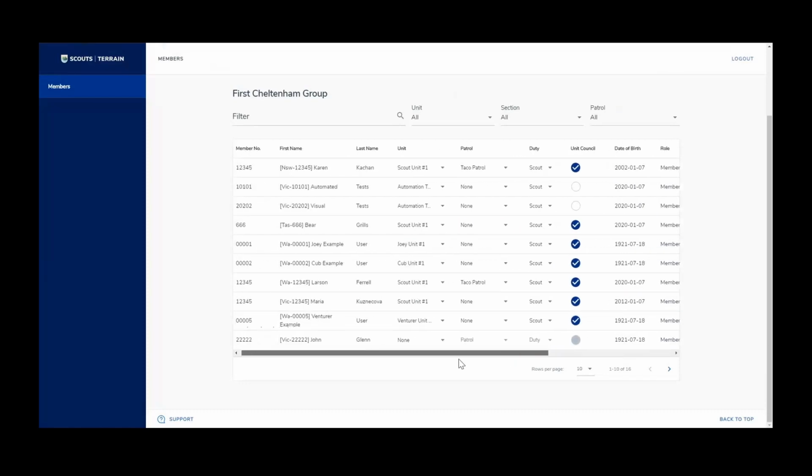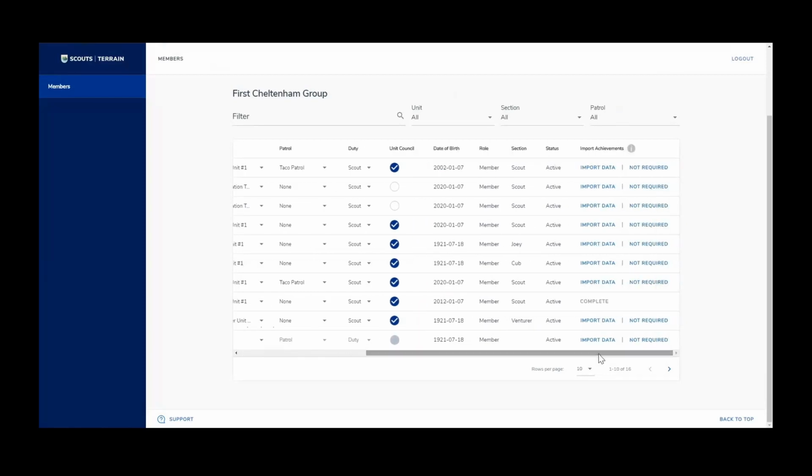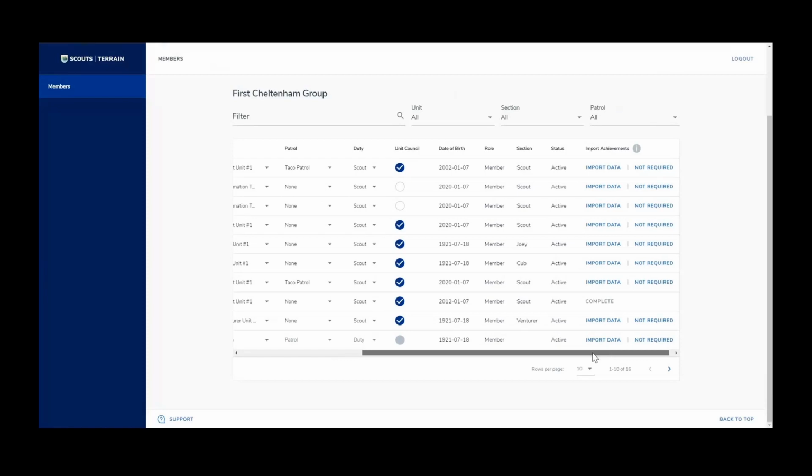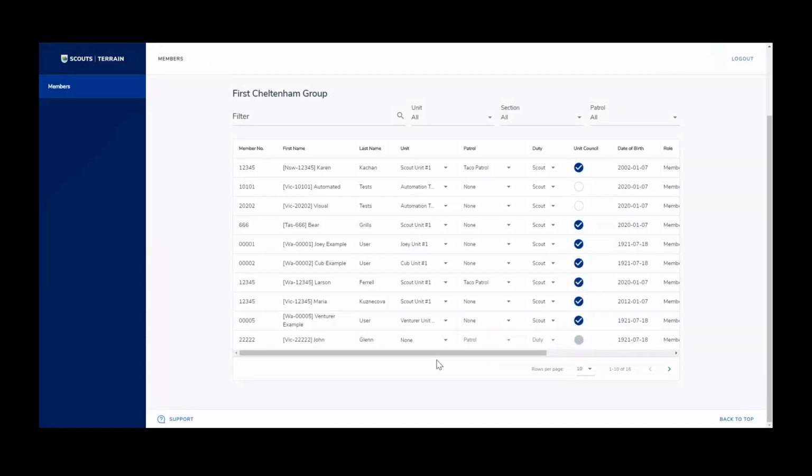Now that means that if Maria was to log into the system when it goes live for youth members, Maria will be able to actually interact with the system, engage, start entering program ideas, entering special interest areas, outdoor adventure skills. For any of these other youth members that don't have the data import yet, they won't be able to do that, and they will get an error message that pops up on their page. So it is important that one of the first things you do is jump into the system when you get access and do this import data wizard so that the youth members can adequately engage in the system when they gain access.